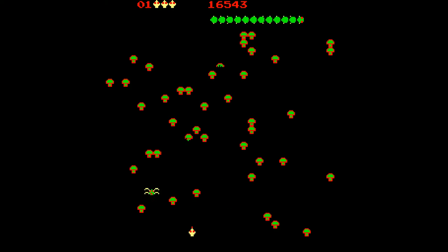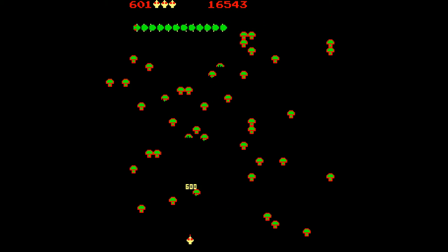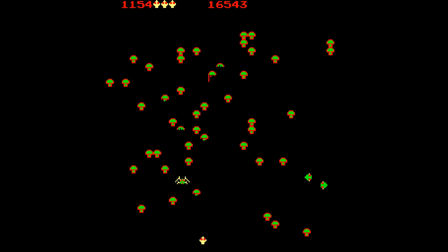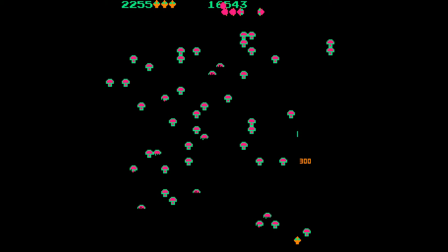Okay, clear away the mushrooms a little bit. Kill the spiders, right? Kill the spiders is the first thing you gotta do. Also, take care of some of these mushrooms, because they will just wreck your day. Okay, that is further down than I want you to be. Kill the freaking... There we go. Man, you gotta be, like, right on with your aim. I can't believe that worked. It's gotta be the best centipede play I've seen all day.